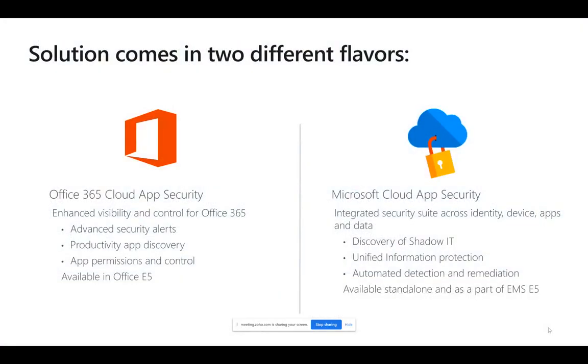It comes in two different flavors, as I said, the Office 365 CAS and Microsoft 365 CAS. Office 365 CAS is limited to a certain number of applications, but still pretty powerful. You cannot have robust control over it the way you have in E5, but yes, it is still a suite worth using. And the one that you have in your Microsoft 365 can be almost limitless. It can give you accessibility, it can give you resource visibility, it can give you components to any extremes that you wish to have.